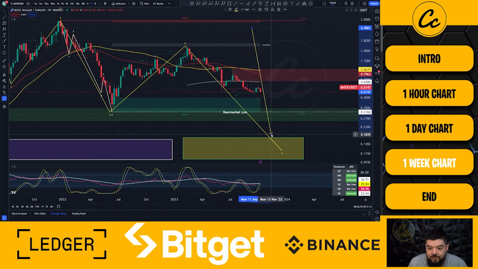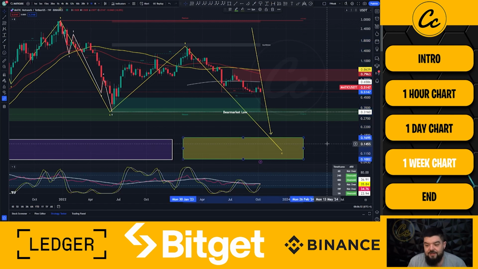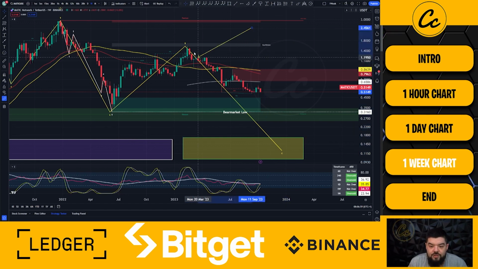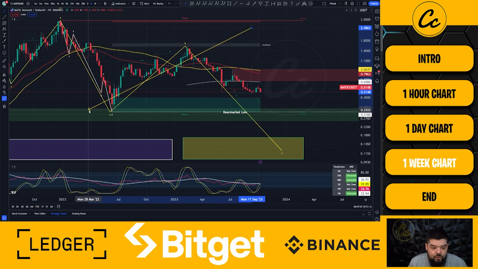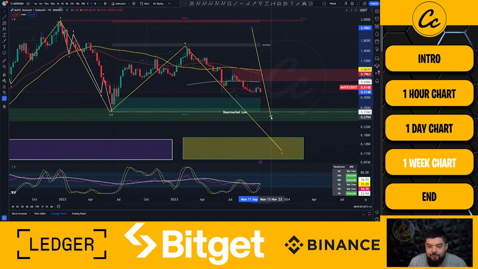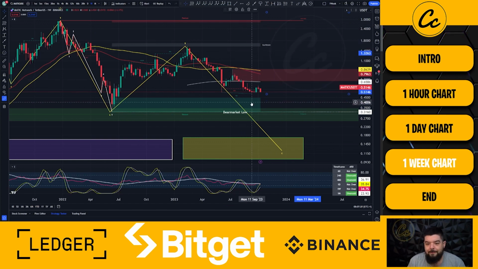I think it's going to be a very hard push to get down to these kind of 16 to 10 cent levels, but these are the levels we have to acknowledge for POL. We are obviously looking at a 5-wave structure to form within the C wave. A double bottom right here is the minimum requirement at 31.6 cent, but we do see here we have a fair value gap left from the previous bull run. We could potentially see this one filled out round about 25.59 cent before the bull run starts for Polygon's POL.